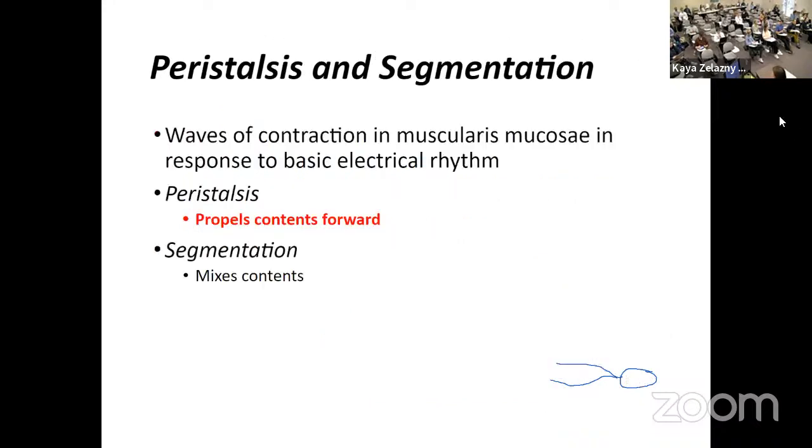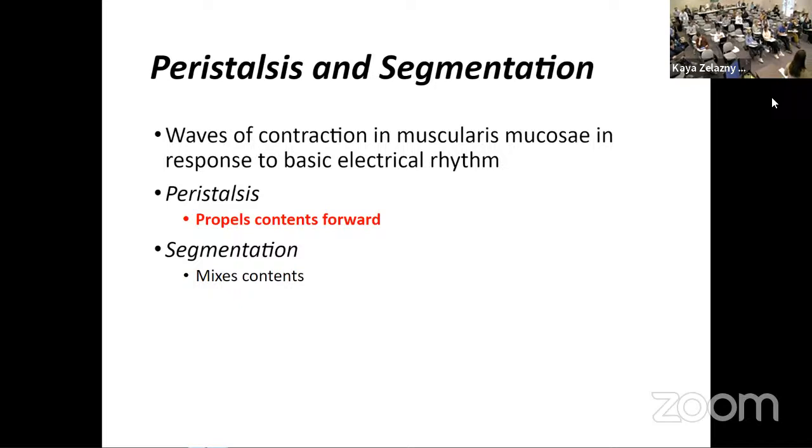Okay. All right. So when we're talking about peristalsis and segmentation, we're splitting up essentially these two functions. So peristalsis is going to refer to that propelling the food forward. So moving it forward, moving it from the small intestine to the large intestine, out the body. That's peristalsis. So if you've seen this word, I think the first time I saw this when I was a kid was when I was thinking about how a snake eats, right? That's the peristalsis, the ball of food moving down towards the end.